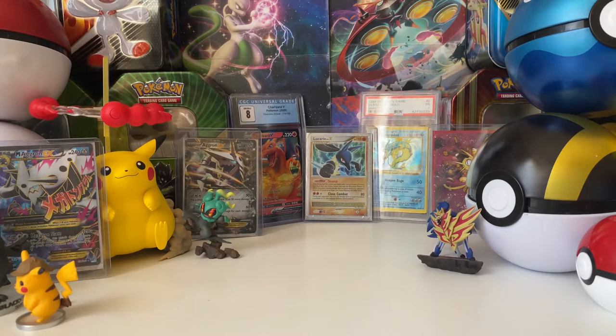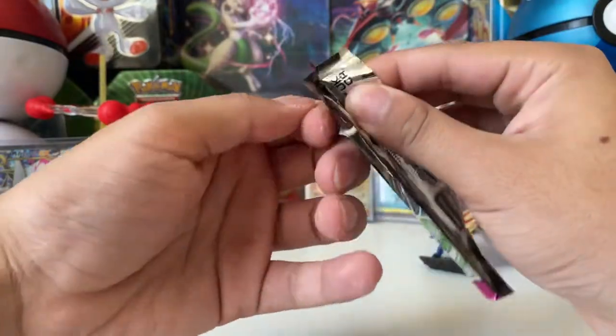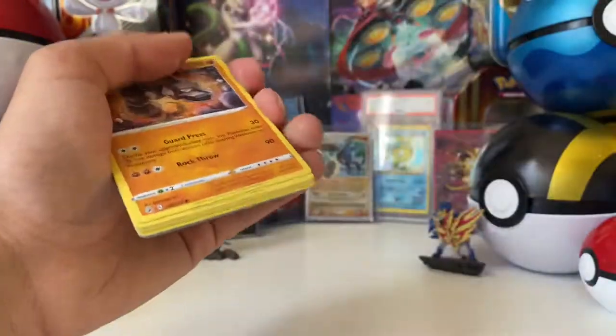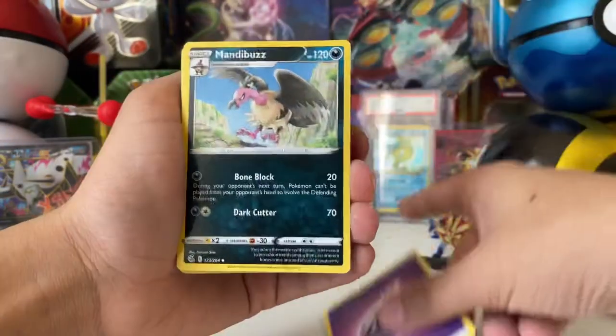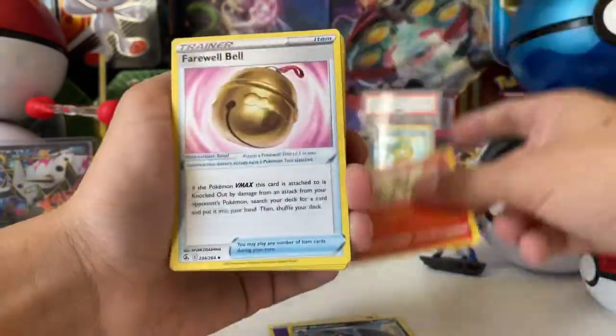Alright, okay. We got three packs left. Three packs. Oh yeah, next pack. Onyx. You fat baby. Well, he's actually not a baby. He's just a rock. He's like a rock dragon, which is interesting. Here we have a psychic. Oh, Ninetales there. Nice Ninetales art.